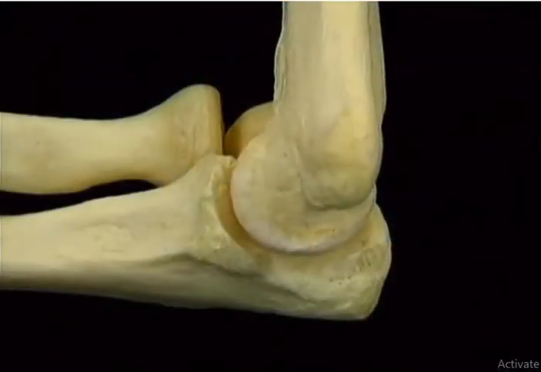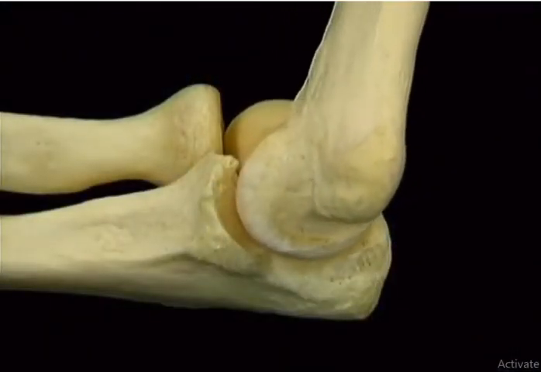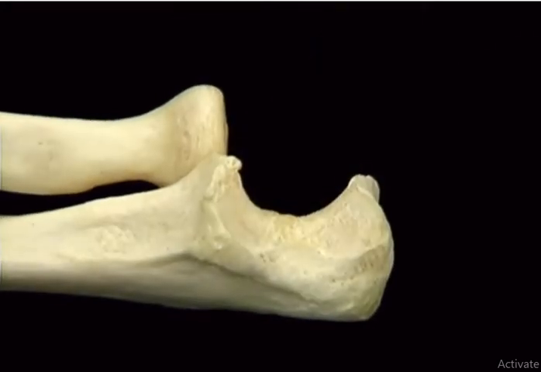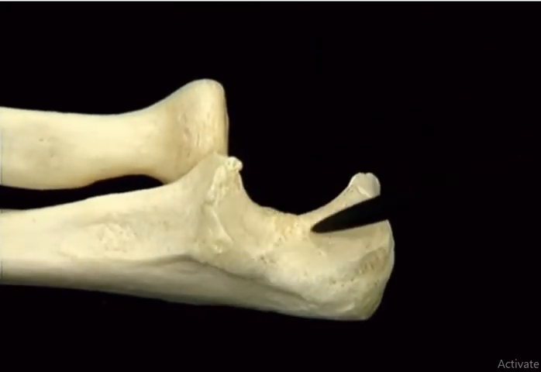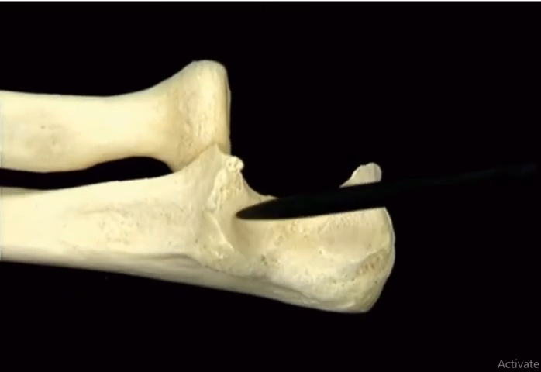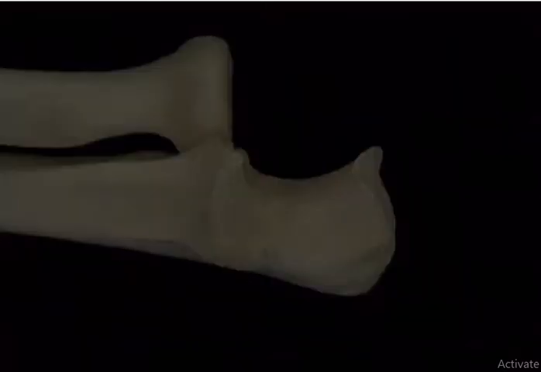The elbow joint is stable, that means it stays together, for two reasons: partly because of the strength of the ligaments, which we've seen, and partly because of the shape of the bones. The humerus and the ulna interlock closely and deeply. Their surfaces are curved in two planes, from front to back, and from side to side.